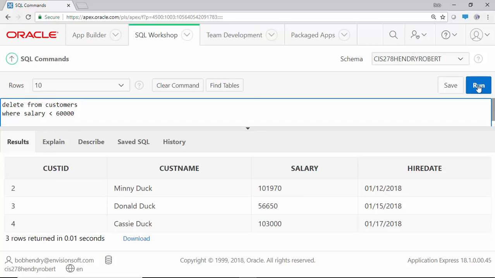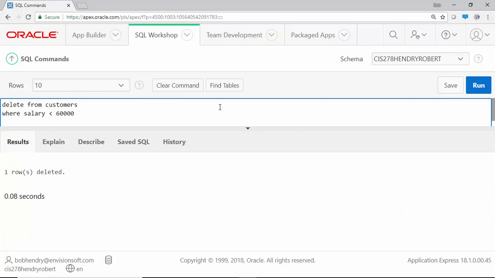So let me run this. I should get one record deleted. We should off Donald Duck. So let's click on run. One row deleted. And then how about select star from customers.